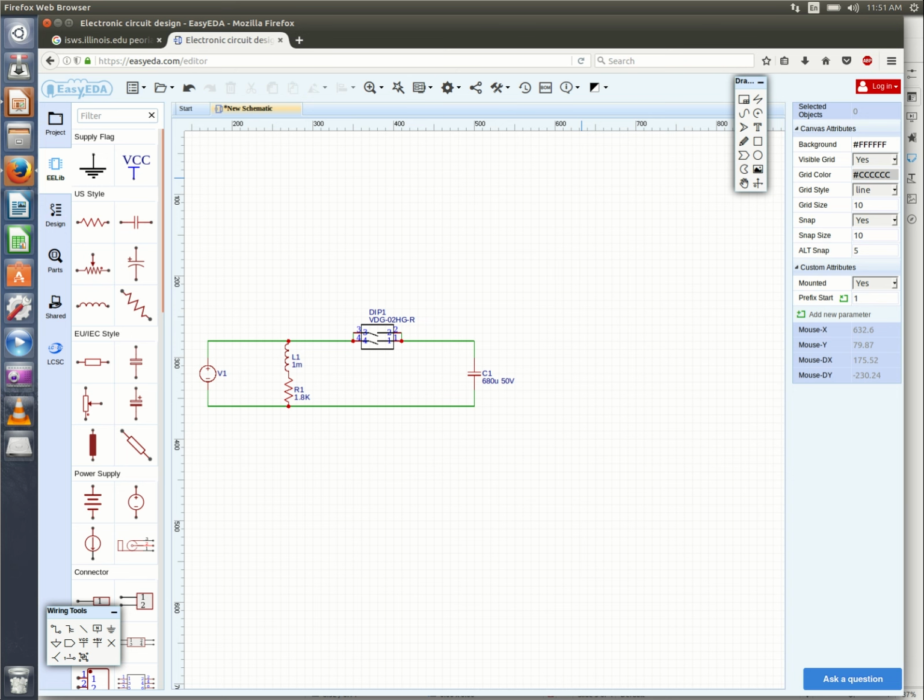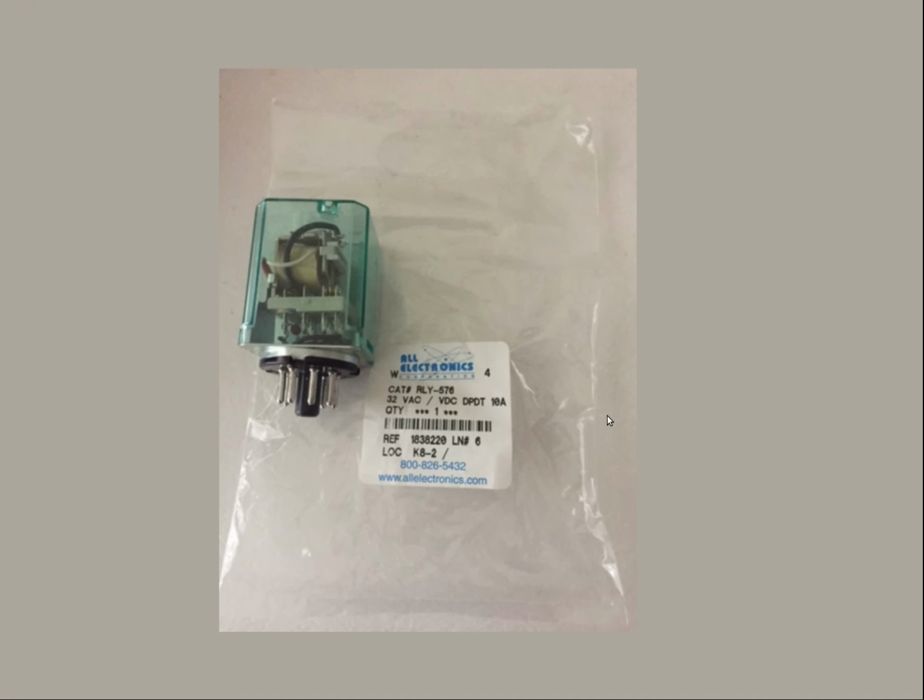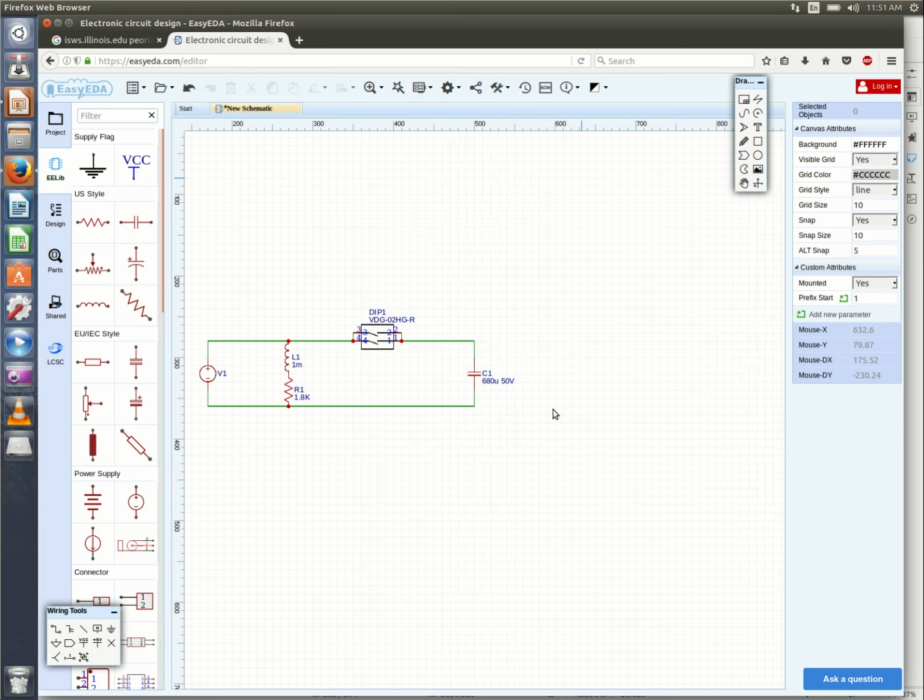So what we've done is we put, C1 is the input to the regulator. I just didn't draw the rest of it in CAD. We put a relay, which looks like that. It's a 32 volt AC DC, 10 amp double pole double throw from our friends at All Electronics. I shop there a lot. I love them. It's surplus. It's good deals. I think that was $5. While you're there, buy 2, you know, to have as a spare. So what we did was we hung that relay across the raw output of the turbine with a 1.8K bias resistor.